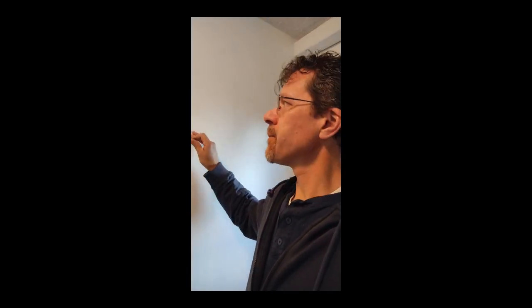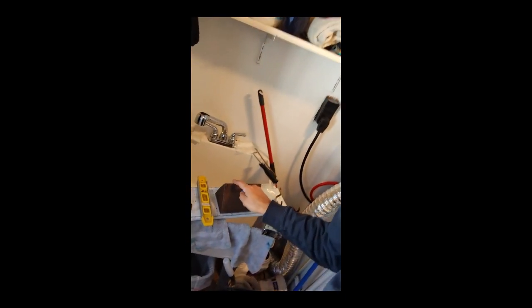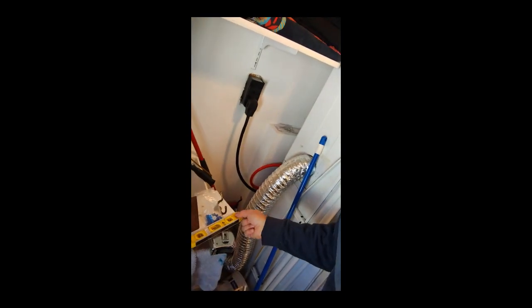I just wanted to do a quick tutorial on how to hang something that is perhaps load-bearing. Like, it's going to have significant weight or pressure put upon it, but it's going into drywall. Ideally, you would find two studs in the wall and screw directly into those. The coat rack project I did already had pre-drilled holes in there.